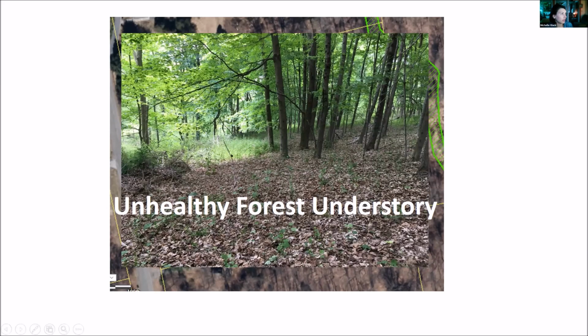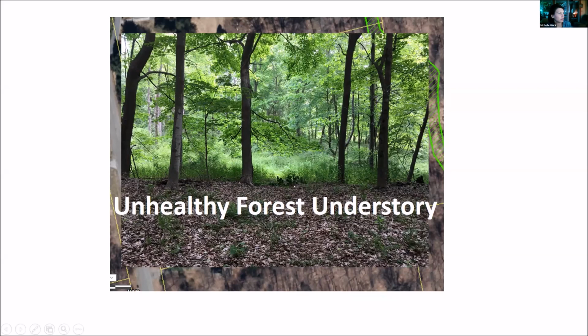Also, you can see all that greenery is just garlic mustard. It's invasive. We've started to pull some of the garlic mustard, but keeping in mind that when you pull an invasive, you really want to plant something in its place, or else it's just going to come back or it's left bare. A lot of this is likely from deer or previous owners maybe clearing it. And as Julie had mentioned in her presentation, a lot of our forests used to be farmland, so they're really disturbed and maybe not as healthy, but there should be understory plantings here and not just bare ground and then trees. You can also see that stark difference of just bareness and then invasives down below.